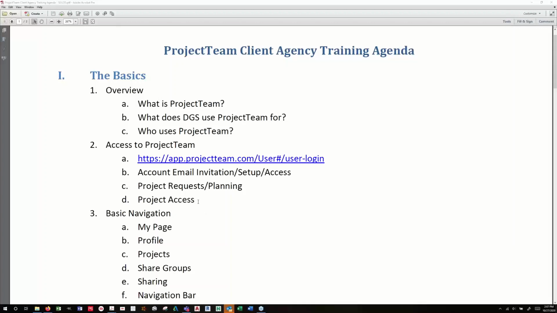While the project's ongoing, you'll interact with the project manager and the project team from DGS. For project access to individual active projects, if you need it, just reach out to the DGS project manager for that project, and they'll invite you to that project and set you up in the share group so that you have access to what you need.